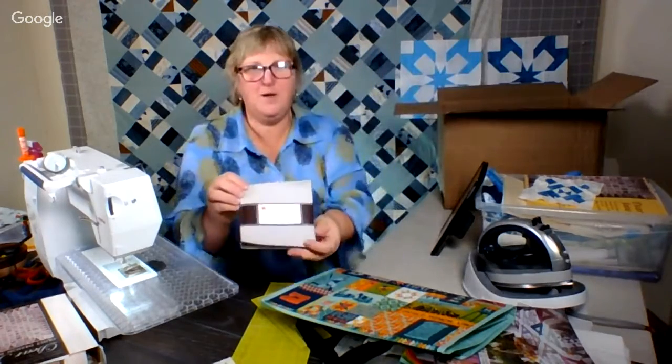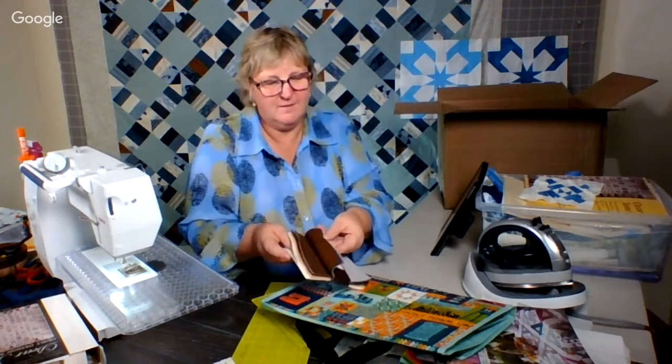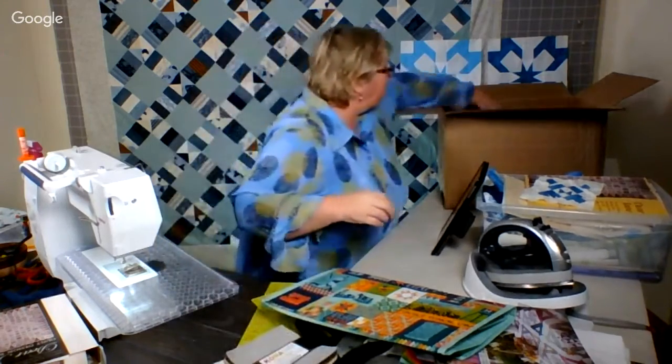Oh, this was a fun one. Check out this, Kona Cotton Solids. I loved the variety and the subtlety of these. So that'll be fun.